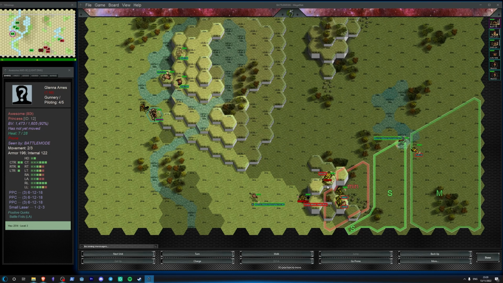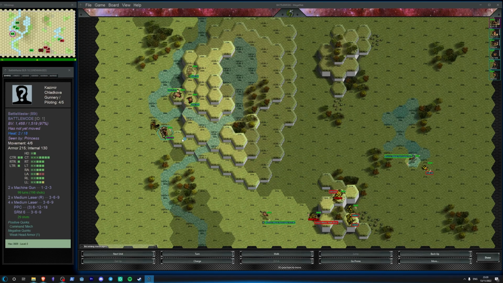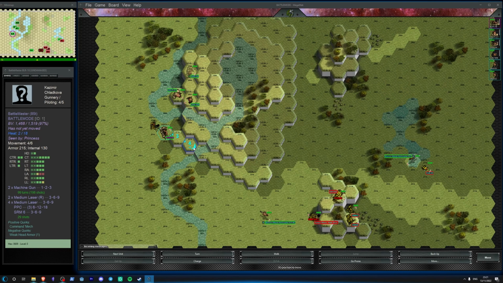Oh, I see what's happening here. I got a bit confused because I saw this thing, but that was my fault. So let's just select the Battlemaster. I think we're just going to keep him there, and he's just going to shoot. Yeah, we can hit him. Distance 14. Could actually move closer.